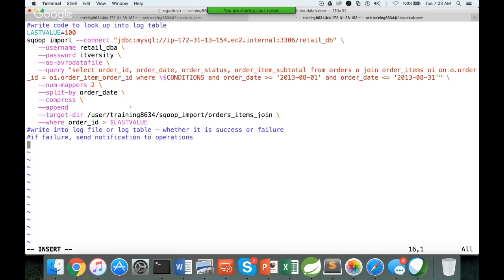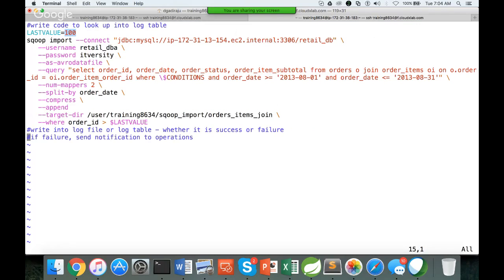If it is success, what you have to do? Yeah, already we are logging the information. That's it. If it is failure, we have to send the notification to operations. So here, whenever we run the script, first it has to look up into a log table, get the value till where it is imported.